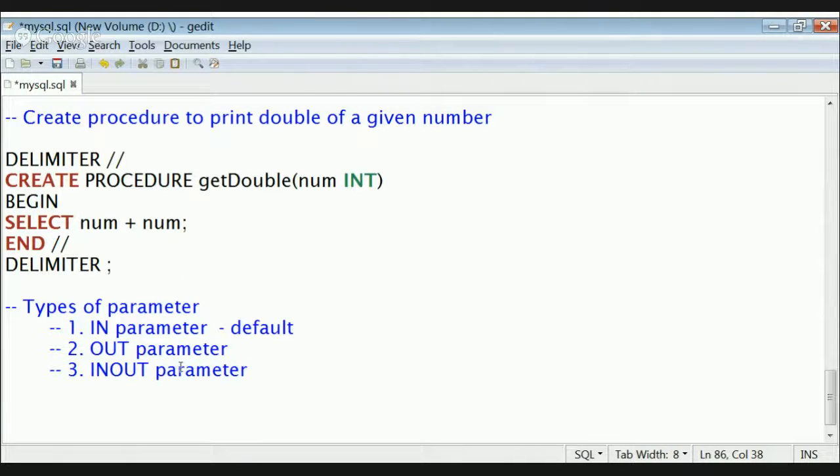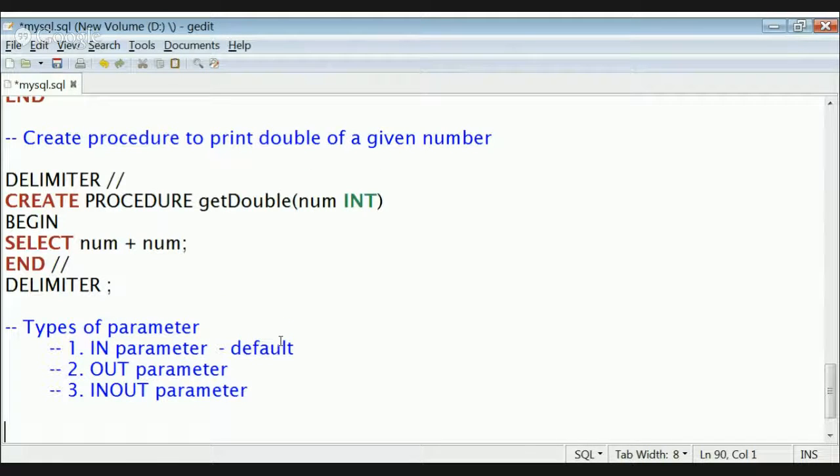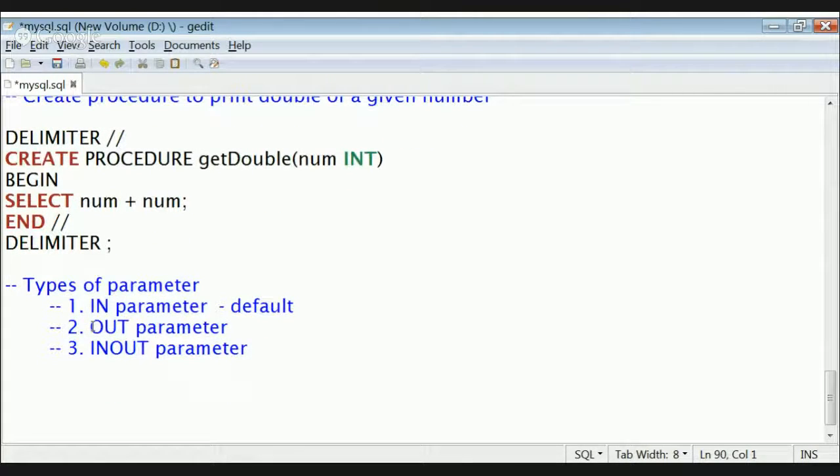Now we'll see one example using out parameter. Let us say, for example, I need to create a procedure which returns half of the number using out parameter.